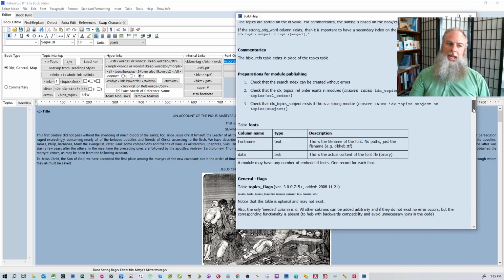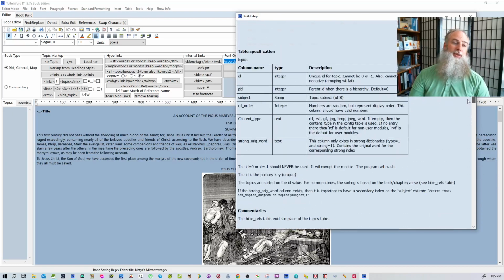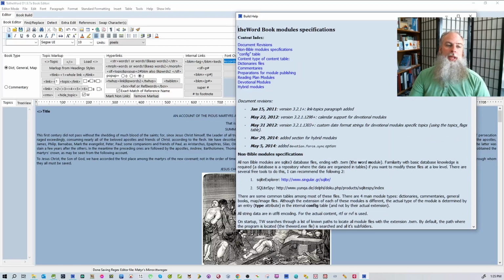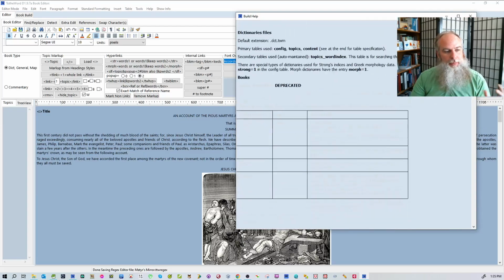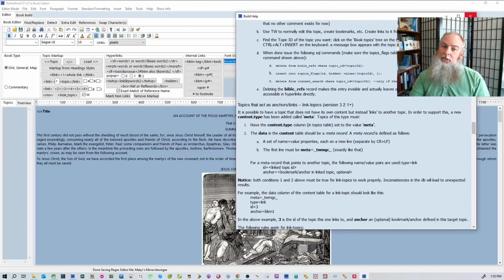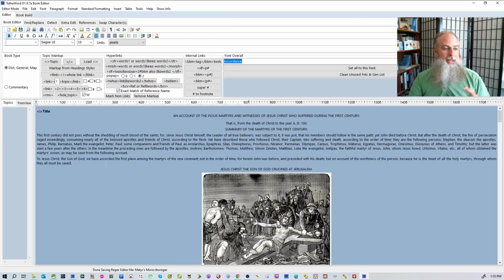Look at it, reread it, check it out. It'll give you some of the internals to help you understand what's going on inside the Word. There are a lot of SQLite commands being used, and things are being built, and there's a lot going on in the Word to make this possible. So we're going to stop there on this video, and next time we'll continue on in building a book from scratch.